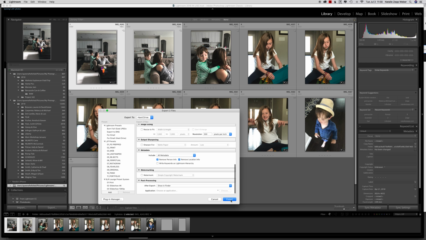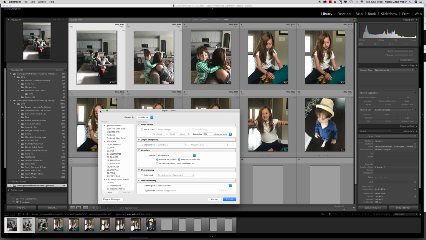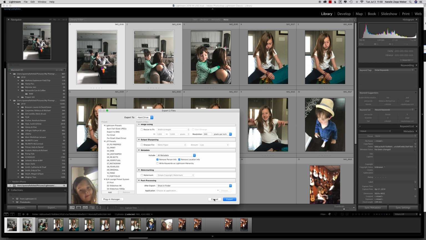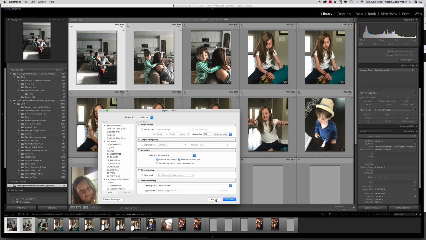Super, super awesome. Great way to back up your images. Great way to use images from your computer on different devices. So if you're not using Lightroom, I really encourage you to jump in and get started. I do plan to do some editing workshops this year or maybe next year for those of you who want to dive further into editing your photos, both on the computer and on your phone with Lightroom's mobile app.